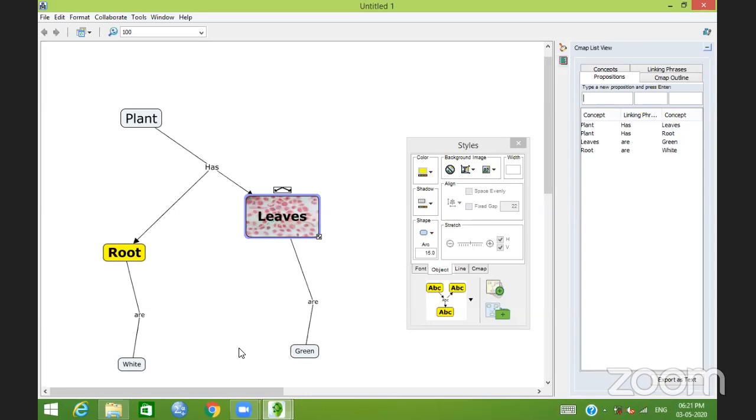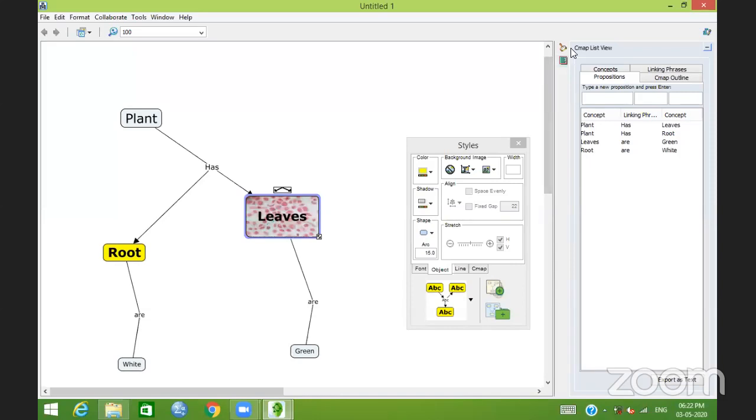You just go on typing and entering, it will connect the concepts automatically and make a draft map for you. Then you just work on that map for its beautification, and that is up to you. What you want to do, you can do. So these are the very basic and useful things for this CMap.